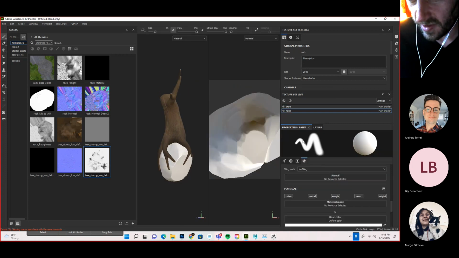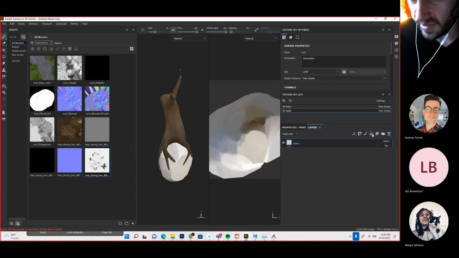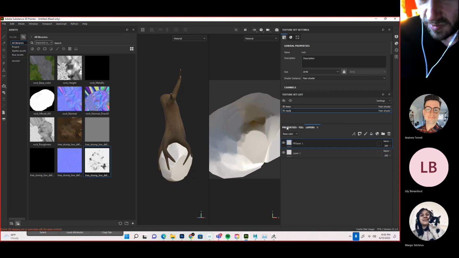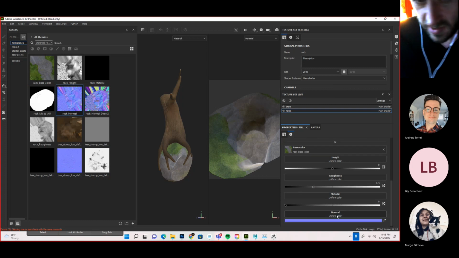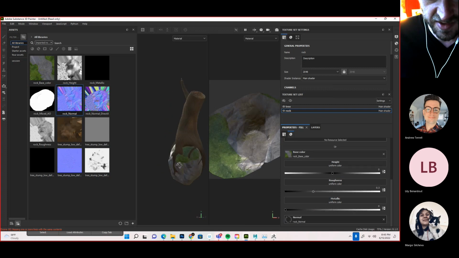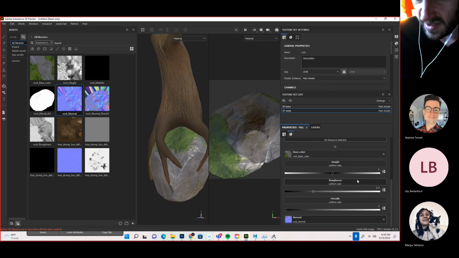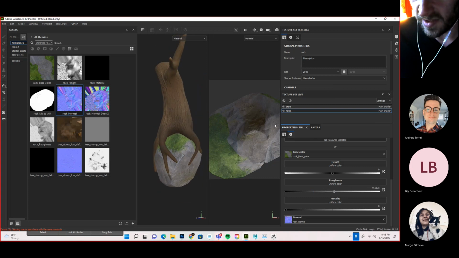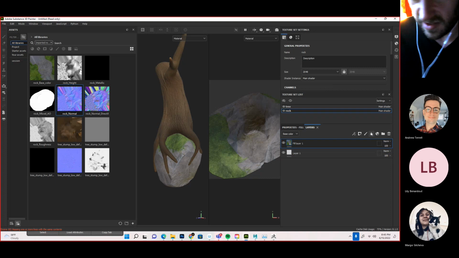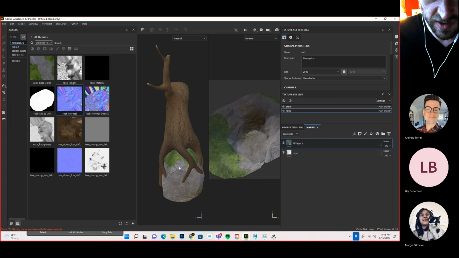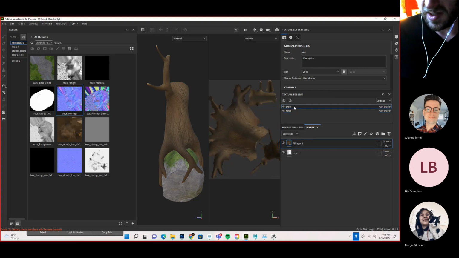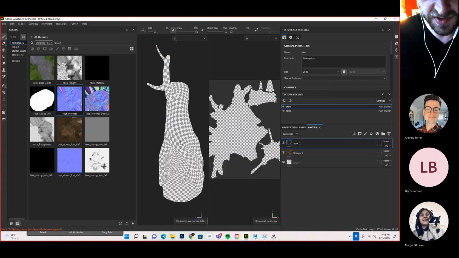Then for the rock, grab the rock, create a fill layer, go to the properties of the fill layer, and apply the base color and the normal map. The reason I want to do this is so I can see them both in the same place. And now I can do some things in the layers to adjust the color a little better. So overall, this was a little too gray. This is a little too brown. So what if I added some gray dust feel to the tree just with a brush?